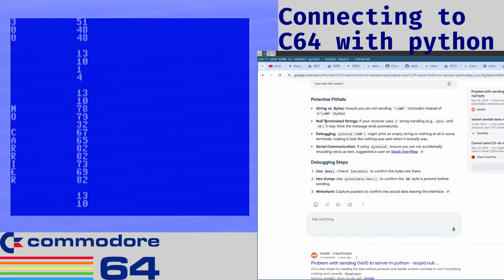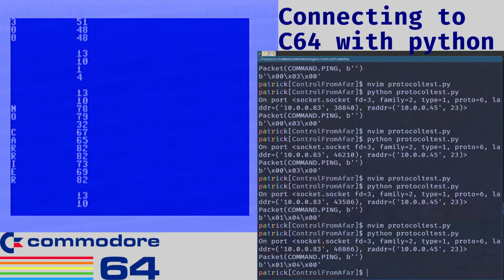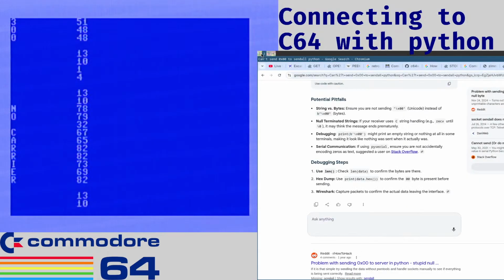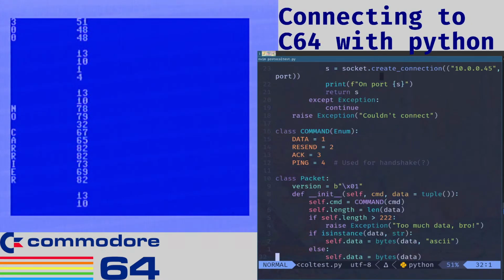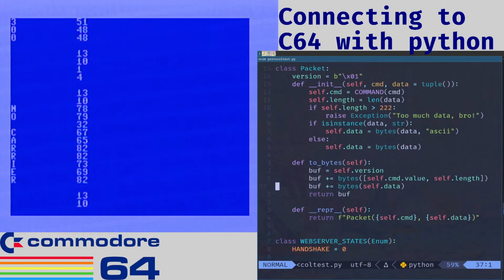Because okay, every packet should be at minimum 4 bytes, right? Actually, sure. I'll say header, self.version, header plus equals that, and then we'll go and calculate the checksum.